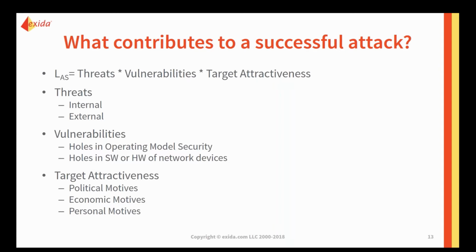And then the last factor is target attractiveness. This boils down to what really would lead either an internal or external threat to target a system. This could be how valuable that target is for political motives, economic motives, or personal motives. Each of those can provide different reasons why a facility might be targeted.